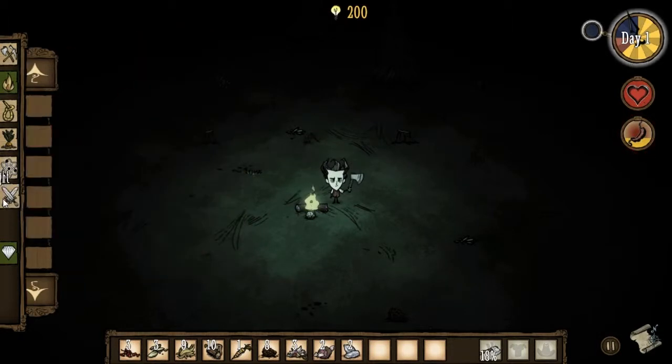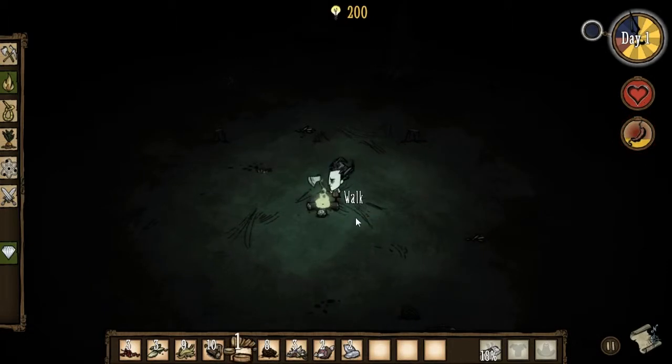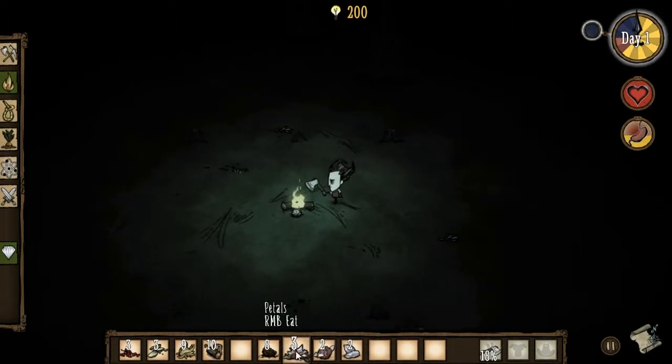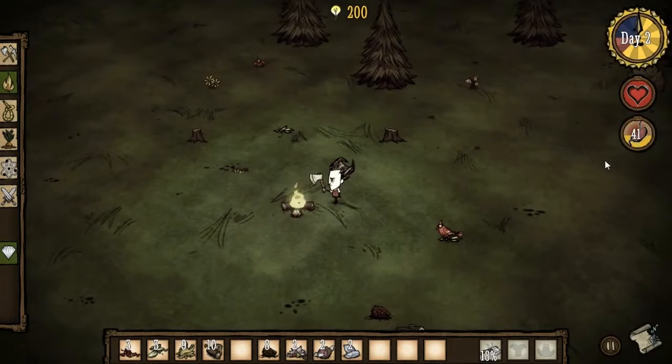Oops. We should probably eat something. Oh, you can cook the carrot and the morsel. Cooked carrots are pretty good. Put it back in the hopper and you right click it and eat it. Is that my hunger? Yep. Is it good for now? Maybe a little. Okay, it's daytime again.